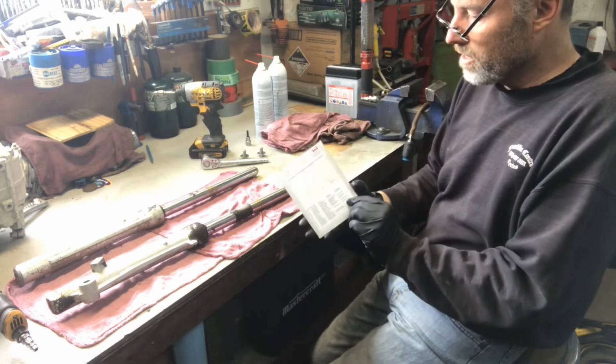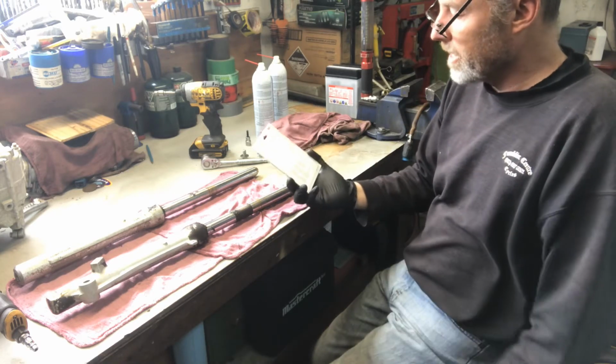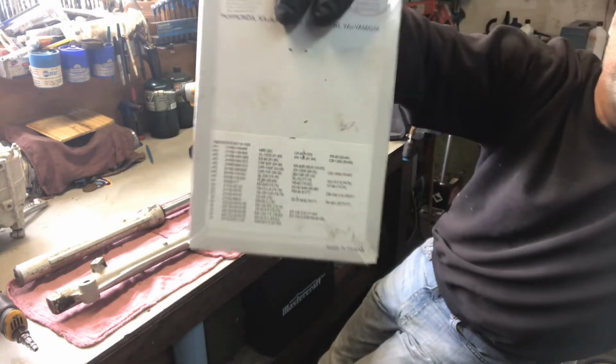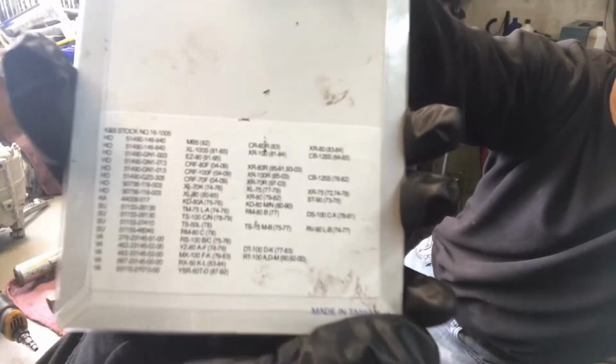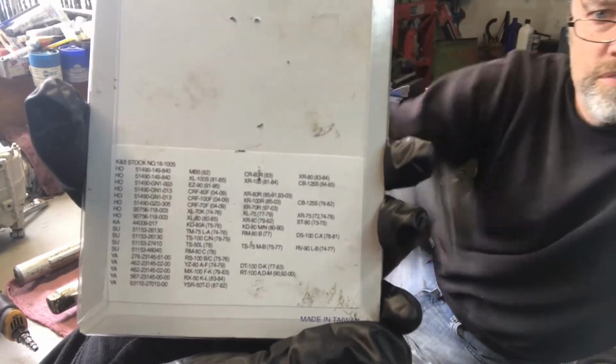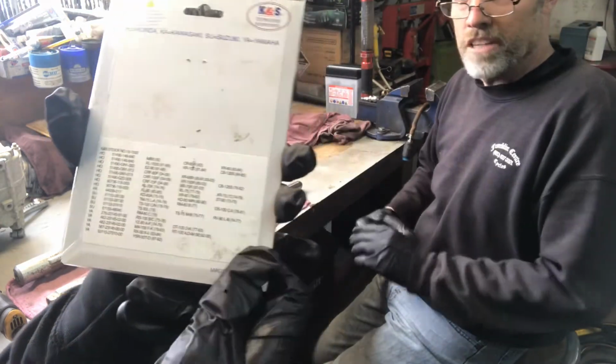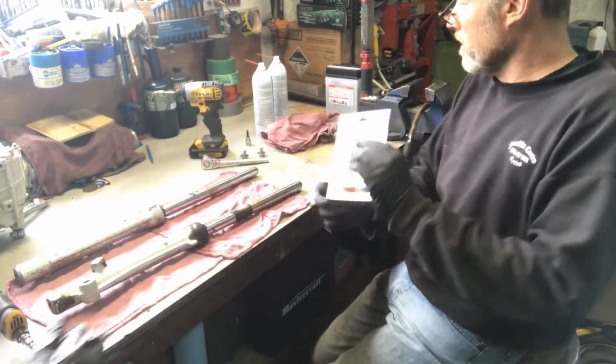There are several machines that this particular seal sits on. I'm not sure if you're going to be able to see, but if you have any type of smaller bikes, that's the application. You can probably freeze frame it and take a look, see if there's something that it'll fit. And it says the years on it too, what bikes it goes on. Awesome. Cool. So that's done.